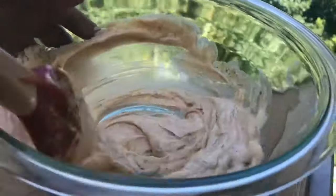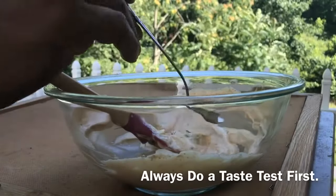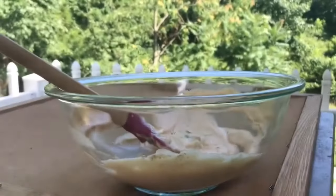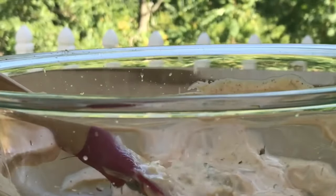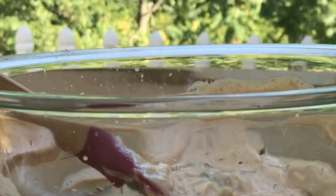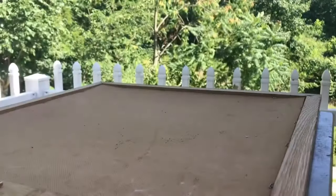After you get all that mixed up together, you're going to put it in the refrigerator and just let all those flavors blend. Got to do a taste test first — I'm just going to squeeze some fresh lemon on it. Almost forgot the lemon! That is the magic ingredient. I'm just going to squeeze in one fresh lemon for taste. Oh my God, you cannot forget the lemon. Then we're just going to mix that very well and put it in the refrigerator.